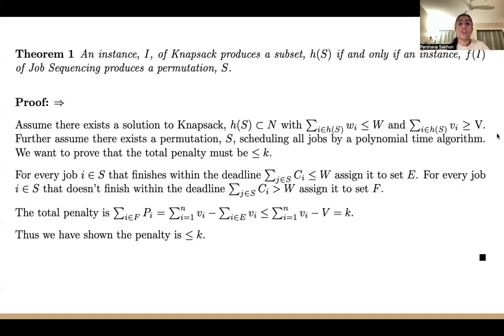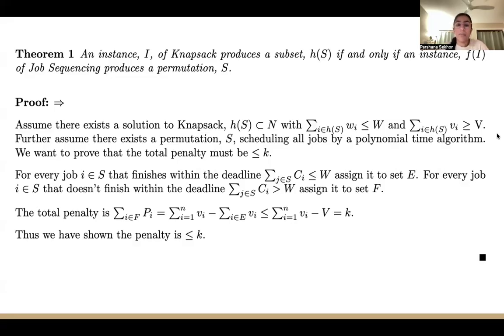Similarly, we're going to go through all the jobs that didn't finish within the deadline and assign that to set F. So set E are all the jobs that finished within the deadline, and set F are the jobs that did not meet the deadline. The total penalty will thus be all of the jobs that didn't finish on time, because all the jobs that did finish in time will incur no penalty.